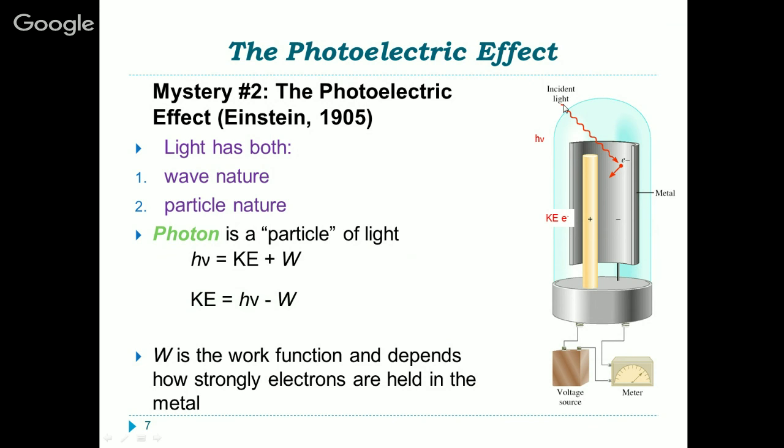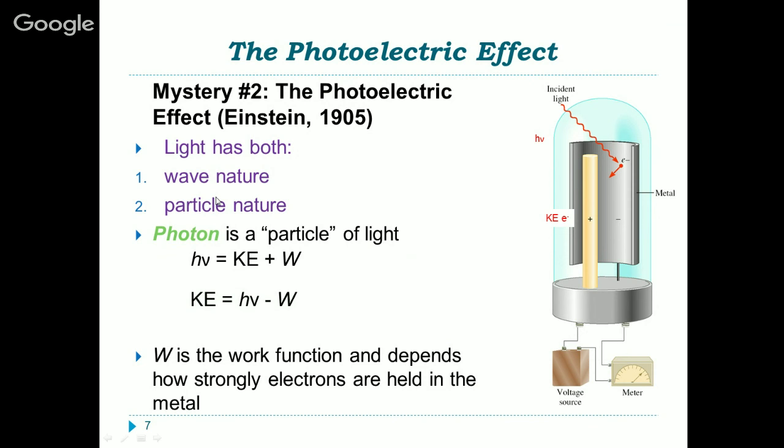If you use a much more energetic source of light, we not only would see the electrons ejected, but they would have a certain amount of kinetic energy associated with them. And the brighter the light, if we were at that minimum threshold, the more electrons that we could get. So you could have a really, really brightly shining light, but if that specific wavelength of light was not energetic enough to eject these electrons, nothing would happen, no matter how bright the light is. So there's a minimum energy that is required to eject an electron from a metal surface.